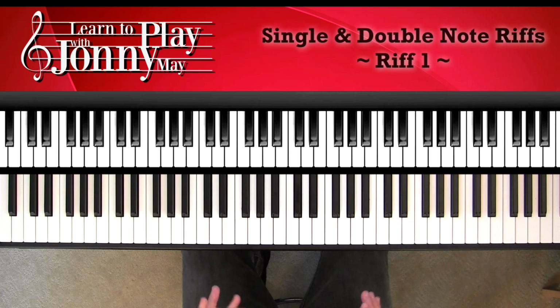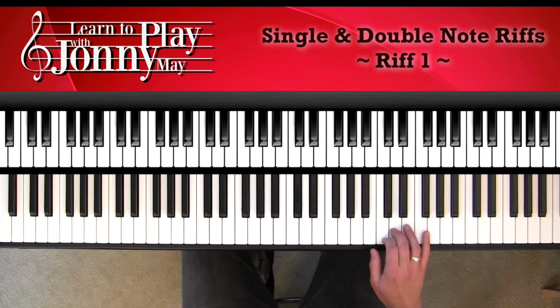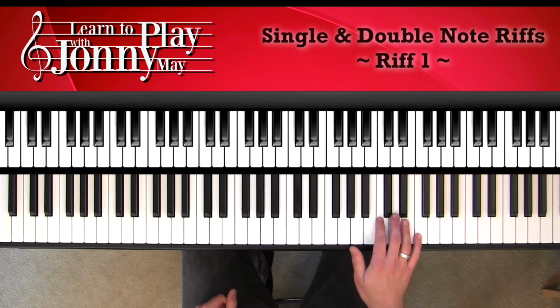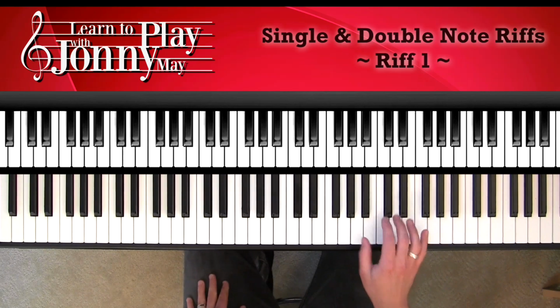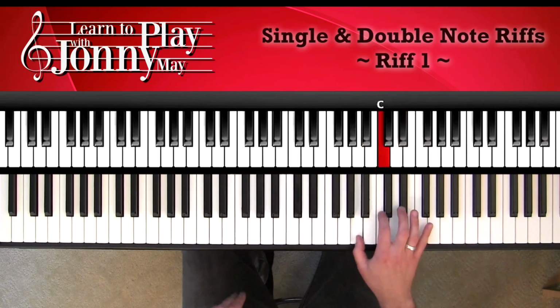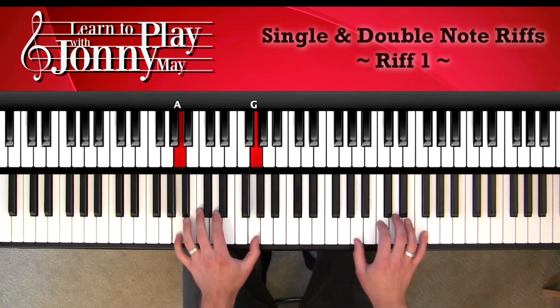So first riff, this is riff number 1, and it goes like this. And that starts on the off beat. So you're not starting on beat 1. So the rhythm is 1 and 2 and 3 and 4 and, 1 and 2 and 3 and 4 and, 1 and 2 and 3 and 4. Okay? So with the left hand, it would go something like this.